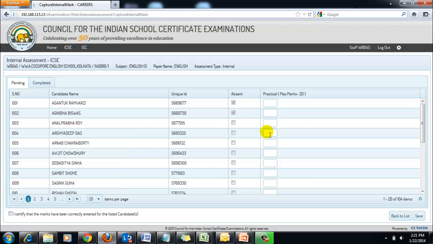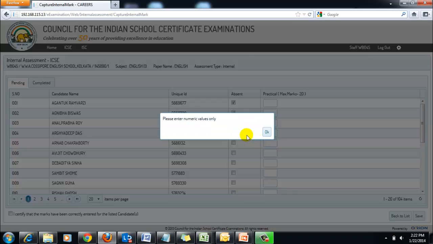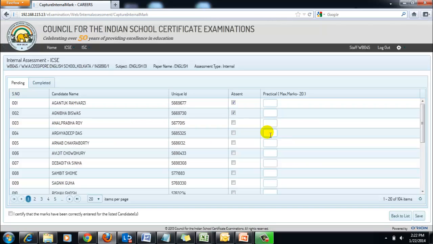Wherever numerical values are to be entered, if you try to enter grades, a warning message will pop up asking you to enter numerical values. Similarly, where grades are to be entered, if you try to enter numerical values, a warning message will pop up.